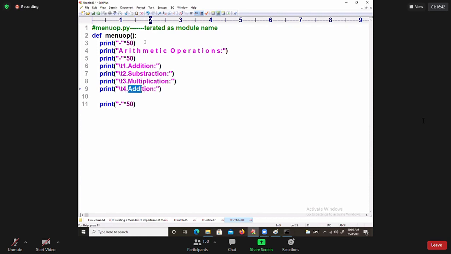That is known as division. It is up to you: floor division, float division, or whatever type of division you want, you can go for it. Next is modulus. Next is 6, which I will take. That is nothing but exponentiation.